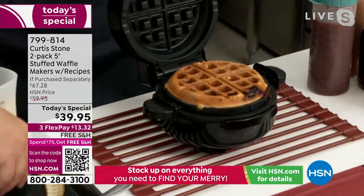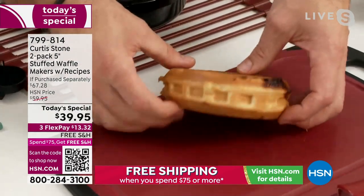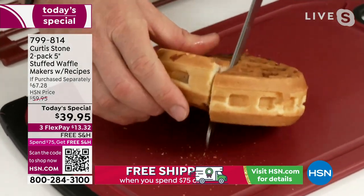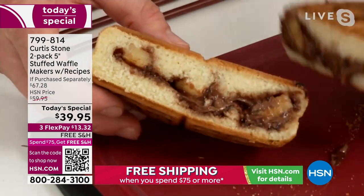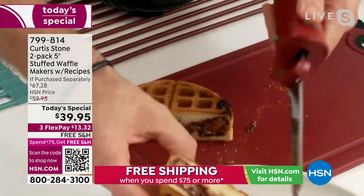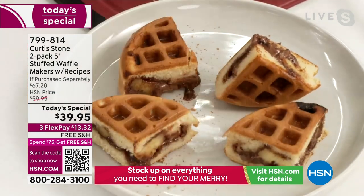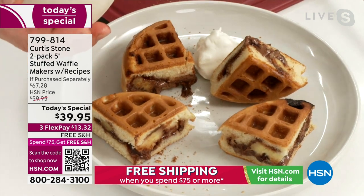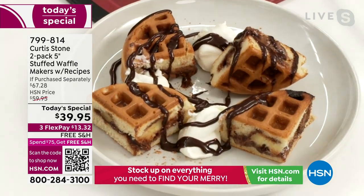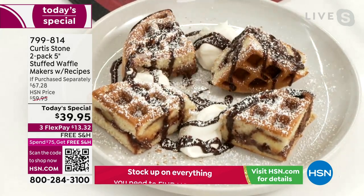After eight minutes, are you ready for this? Crispy on the outside, perfectly fluffy on the inside — both sides are the same. You just remove the outside. Look how thick it is, and crispy — look at that beautiful caramelization all the way around, and steamy on the inside. I carve on through. It's like that perfect mix of crisp, beautiful, soft and fluffy. That Nutella, the caramelized fruit, whatever you stuff it with. You are serving a memory — something your kids are going to talk about to their kids.